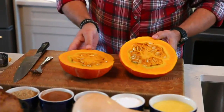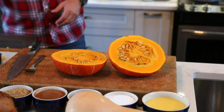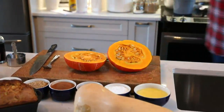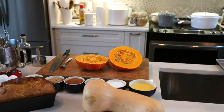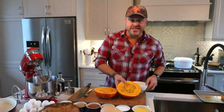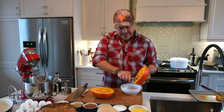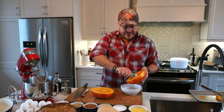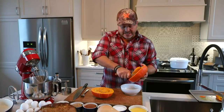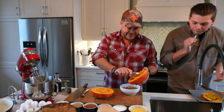Now listen, doesn't that just make you love fall? For me, when I see those colors, it just screams fall. I am going to hang on to those seeds. I was just thinking about it. I didn't do it this morning. But these are the pumpkin seeds that you want to roast. All you do is pick them out of here and then lightly oil them and roast them at about 350 degrees until they're nice and toasty. I always use some spices to give them a little dance, just dance up that flavor a little bit.